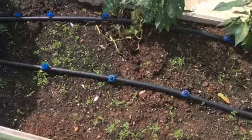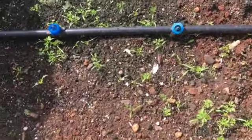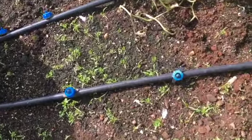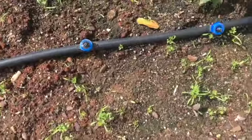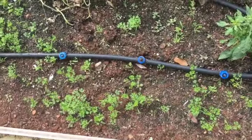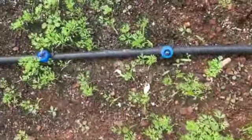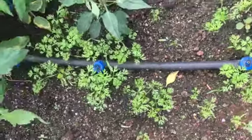After 1 week, we can see that the sprouts have started coming out from the soil. Now we can see that the plants have grown 2 inches in length in 2 weeks. The growth may vary depending on the weather conditions where the plants are being grown.